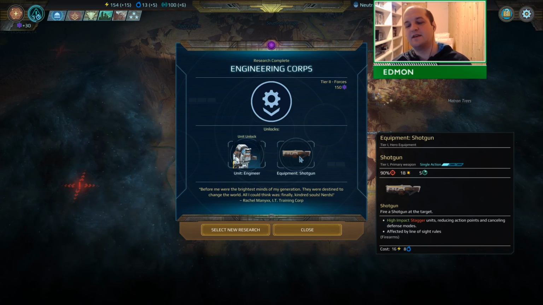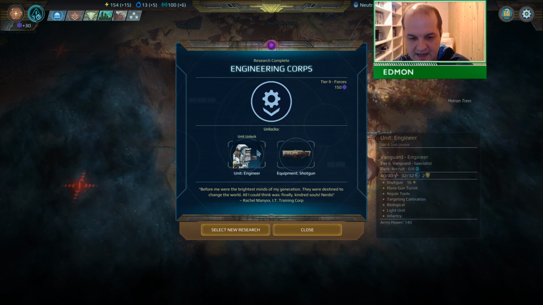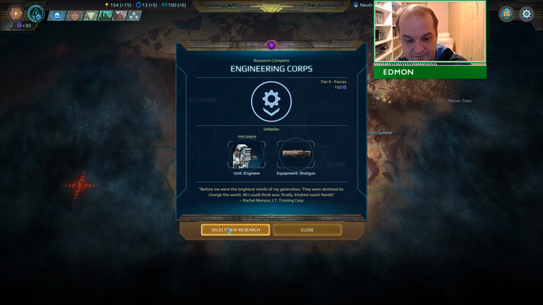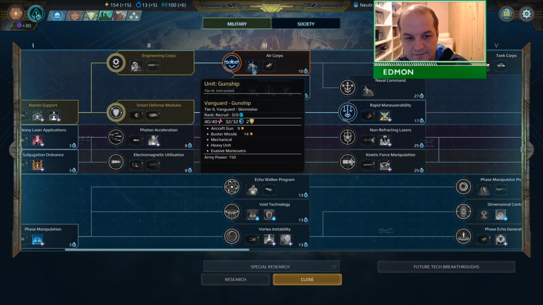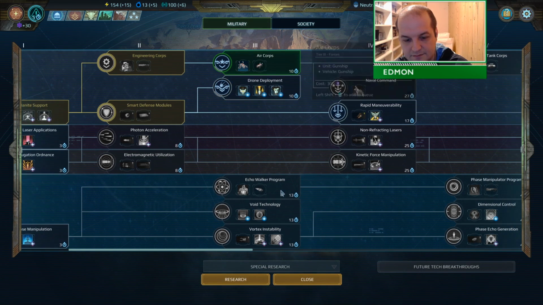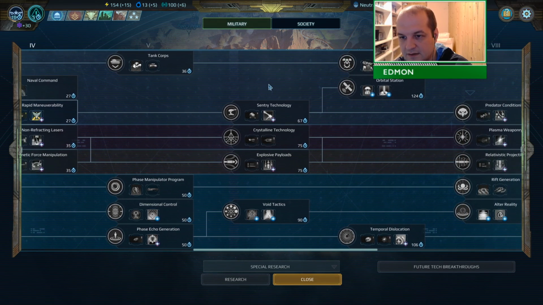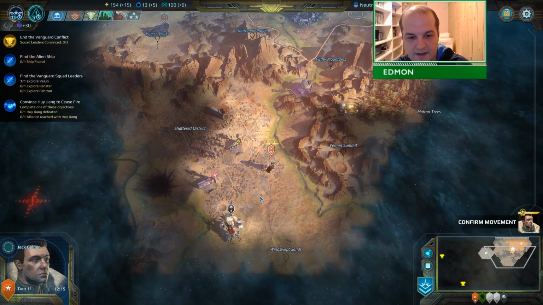Okay, so the shotgun is the more powerful weapon, but it has greater accuracy drop-off from what I can tell than rifles. Let's move up the tree and get some tanks. I like the idea of tanks.